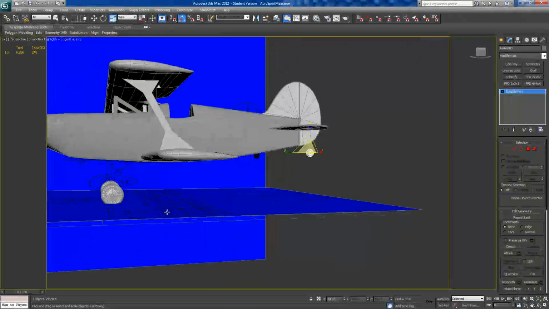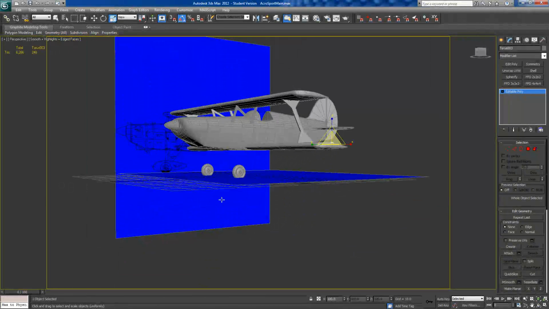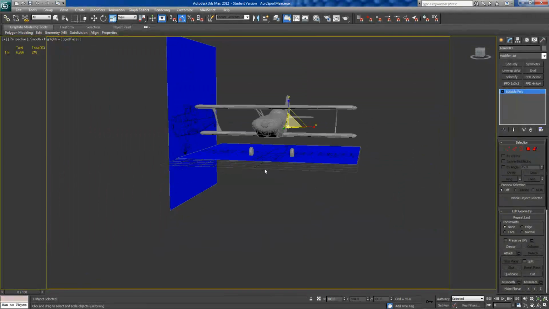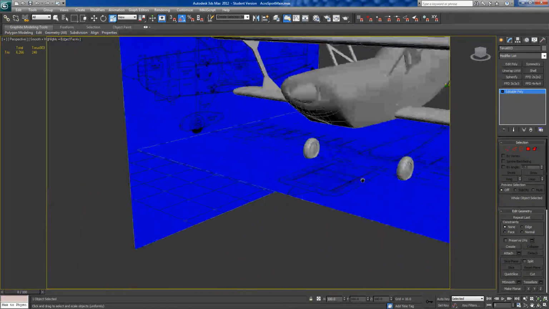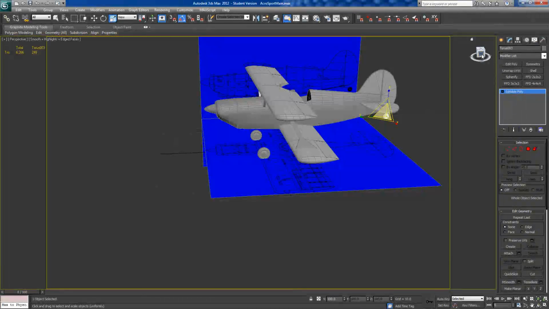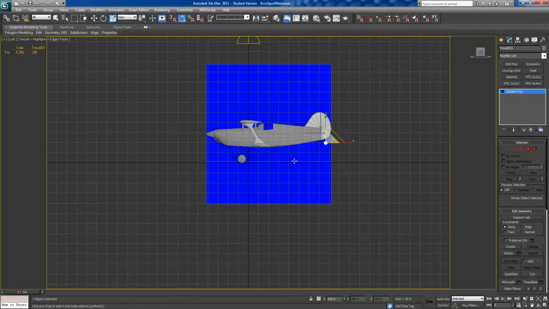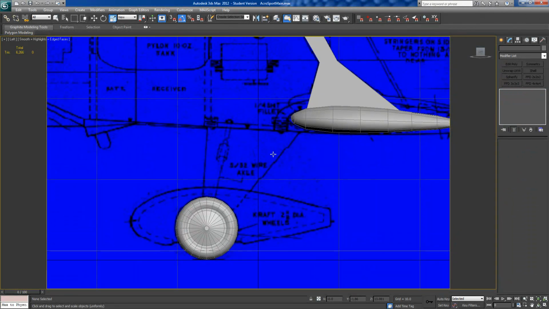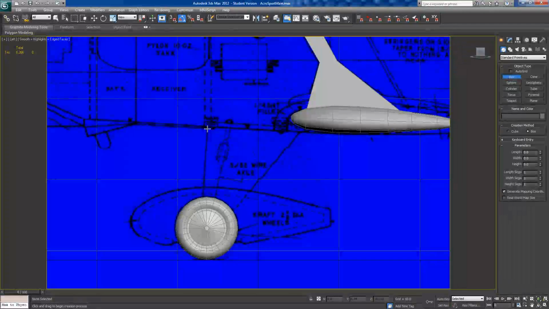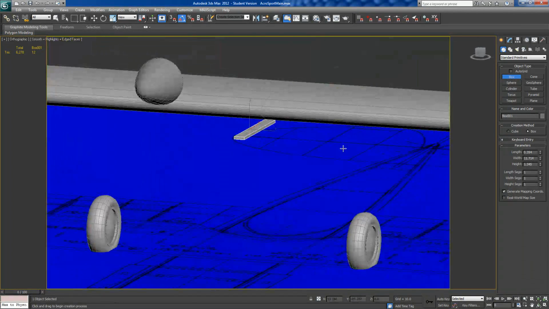Okay, so now we'll make the dural gear. Okay, I have a side view, and go into left, and let's hide the fuselage for right now, and I'm going to go over and create a box. I'm going to make that box the same width as the landing gear is here, and make it the right thickness, and then pull this out a little bit.